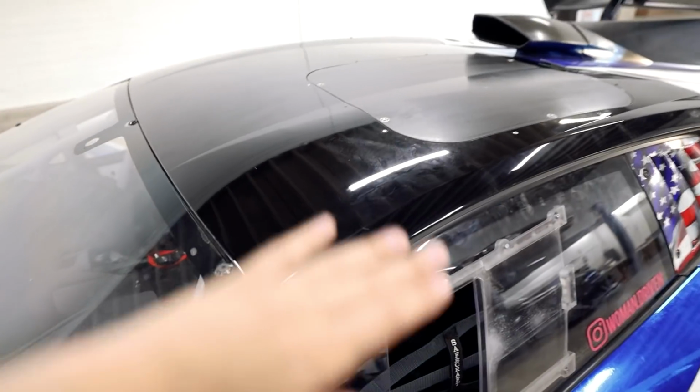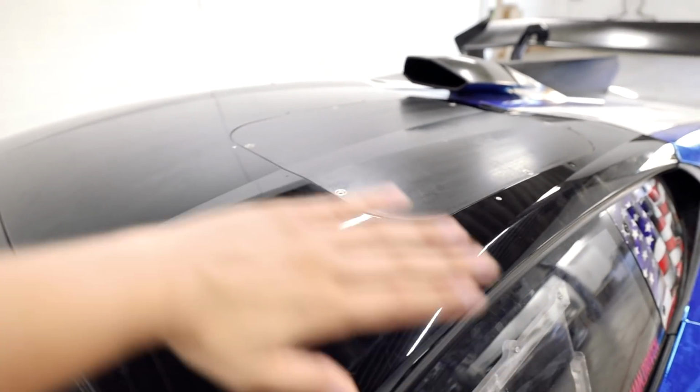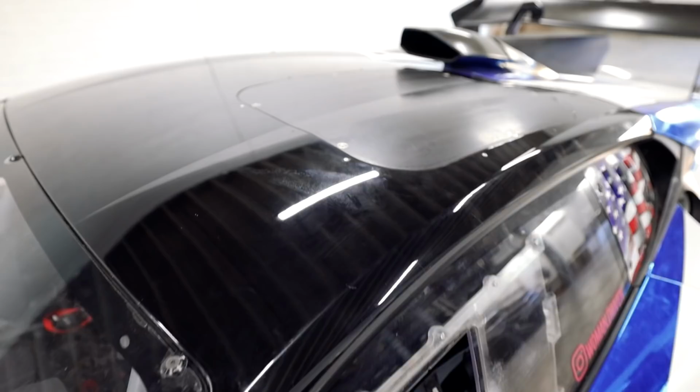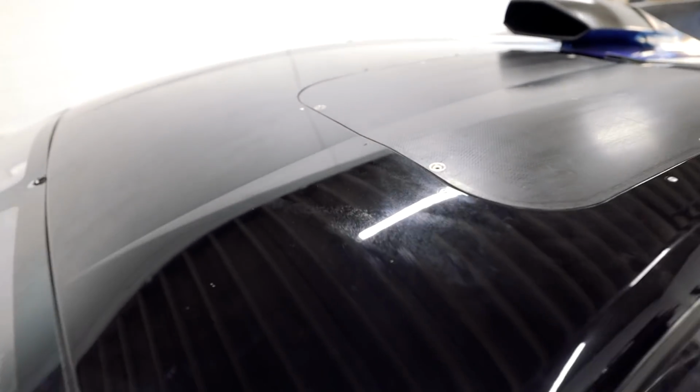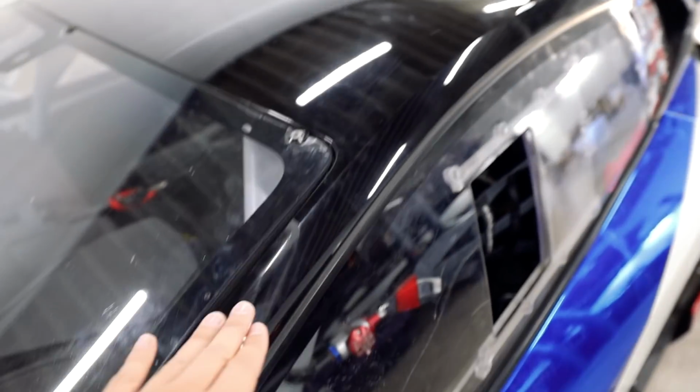But this area right here, the roof, was honestly annoying as well, just because the white was just one giant piece of wrap, but it did have other layers on top of it with the red and the blue, and that just made it a lot thicker. I now see that when it's one giant piece, it makes it annoying, and when it's even thicker, that was even worse.